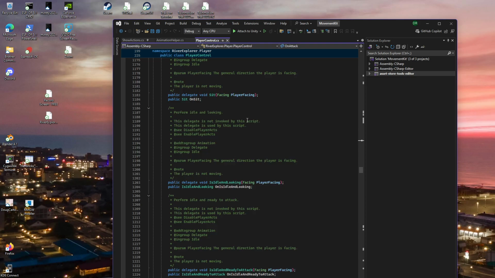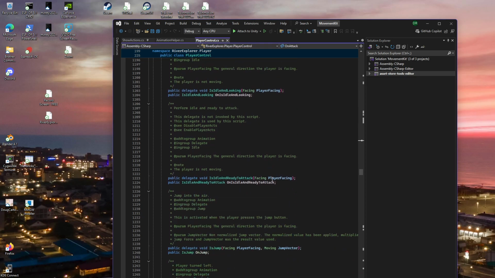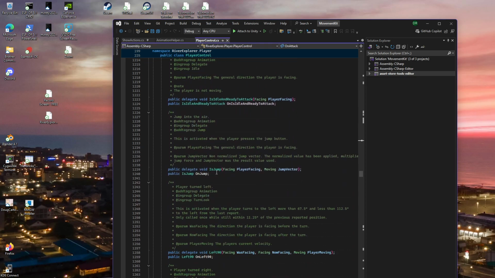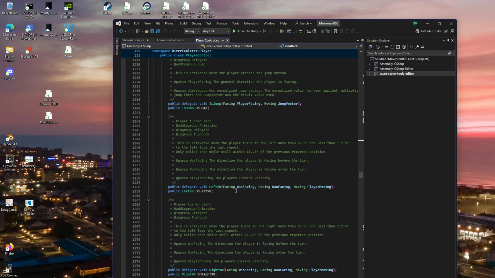Idle and looking versus idle and ready to attack, a little more aggressively looking around, is jumping. Left 90. You'll be notified when the player moves near 90 degrees.